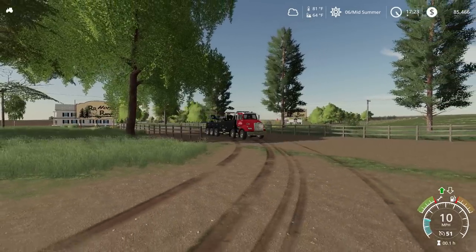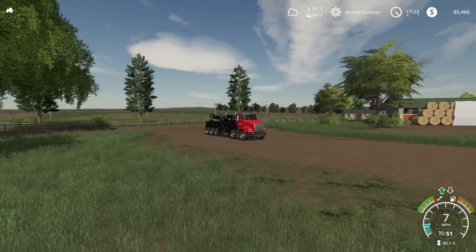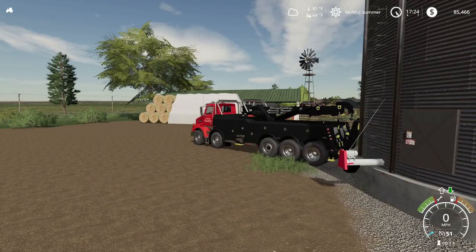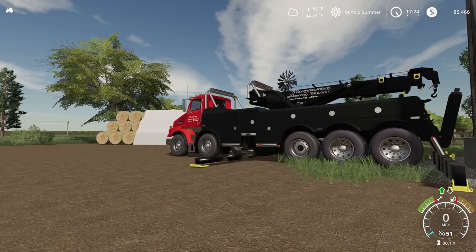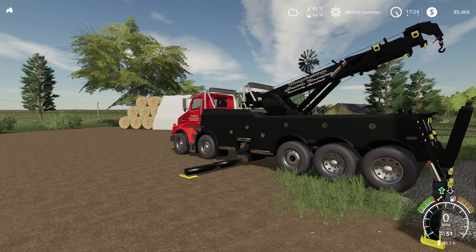Alright, here comes the crane coming up over here. Don't know exactly where he's going to want to set up. Alright, so we're gonna set up right here, I believe. A little bit too close. There we go. Unfold this down. There we go. Hopefully this is some nice level ground. Extend the booms.